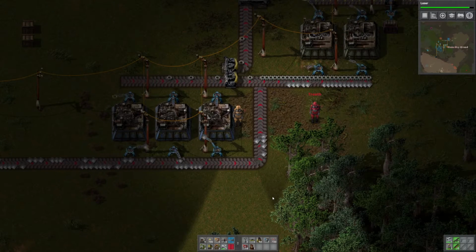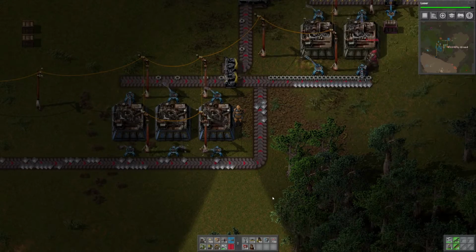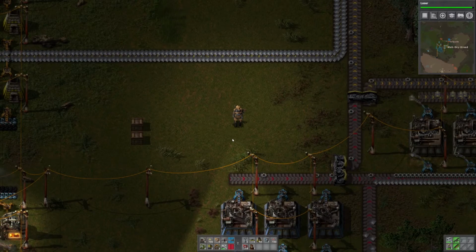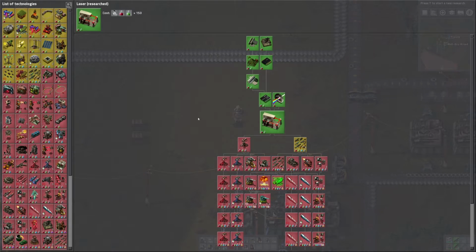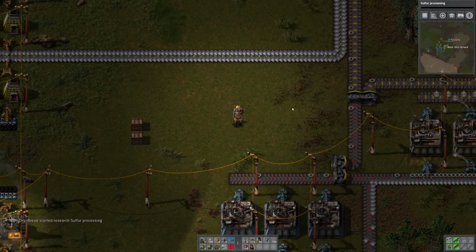Okay. This is much better. Research is really going to speed up now. Oh, we're getting lasers. Yeah, no, that gets us nothing by itself, but it leads to a lot of things. Okay. We've got a lot of Mountain Dew up here now. Perfect. Let's research sulfur. That's another oil thing we're going to need to do.